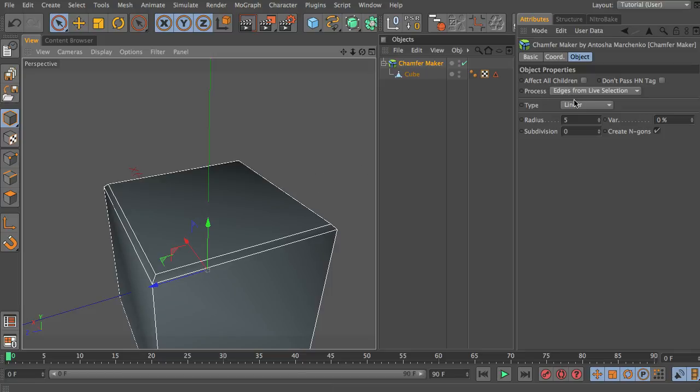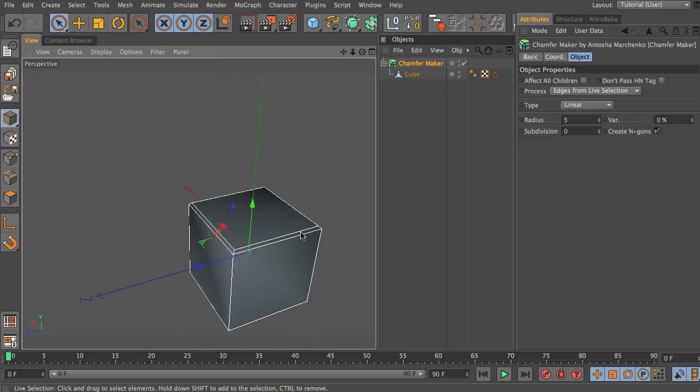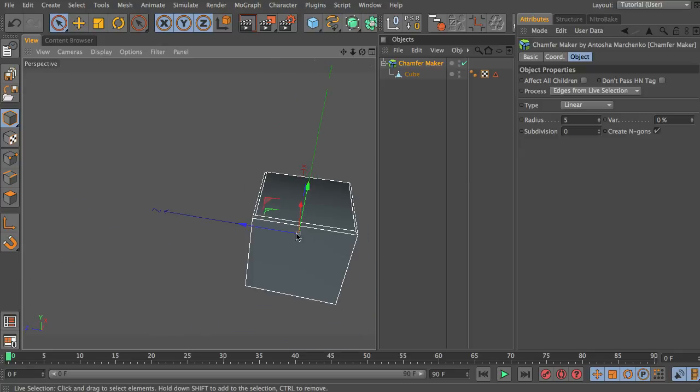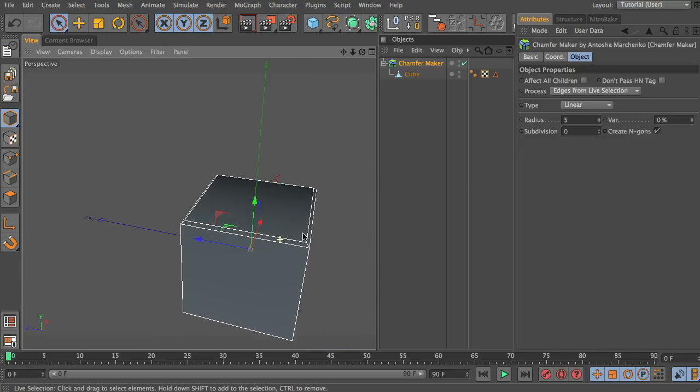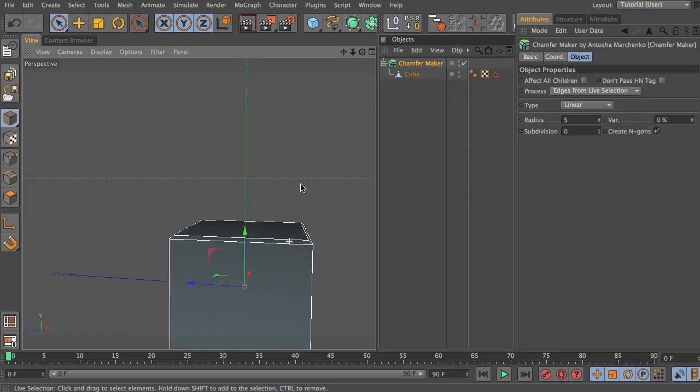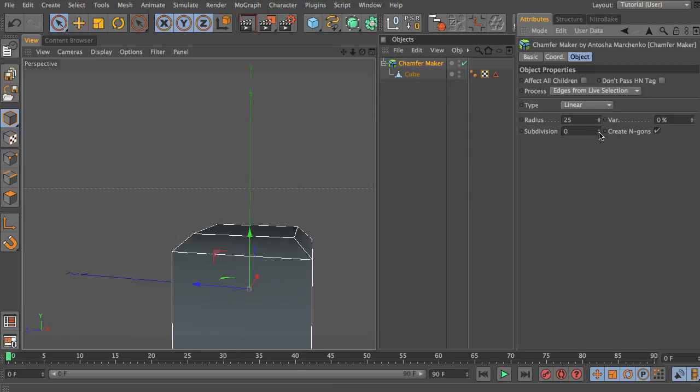As the process type is automatically set to edges from live selection, and I just had a selection, you can already see what's going on here. Only the edges from my live selection are now being beveled like that.